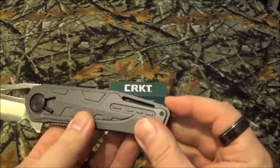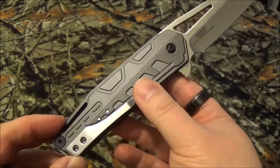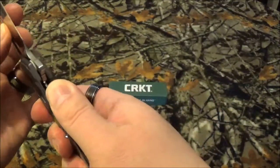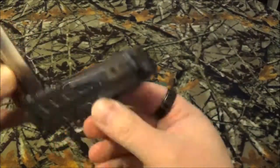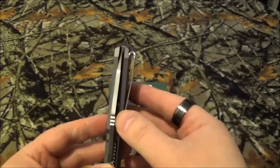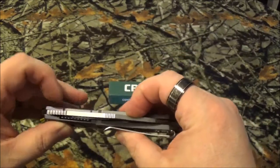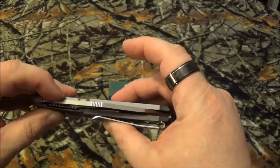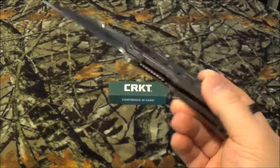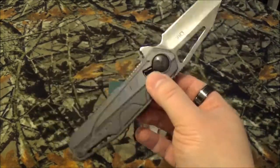But there it is, guys — the CRKT Rikiri. Let me know what you think, leave your questions, comments, all that wonderful stuff down below. Oh, forgot to even mention it, I am so sorry. It's got a one-position pocket clip that is not reversible, and it is tip up. I really can't say much on the centering because, you know, you're constantly taking it apart and dropping it, so it kind of pops off to the side a little bit. It opens smooth as butter. As you saw, it is not ball bearings in there — it's just washers. But like I said, leave your questions and comments down below.